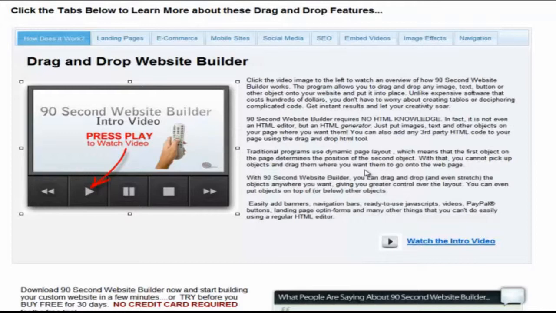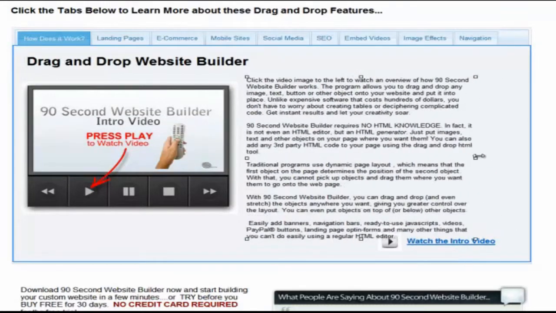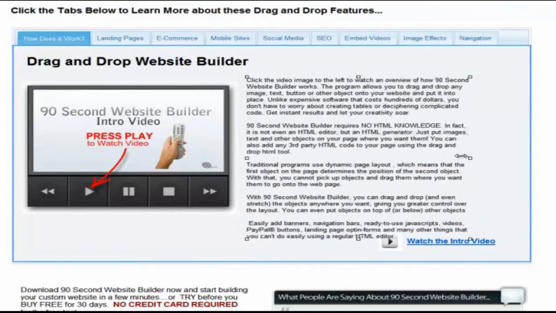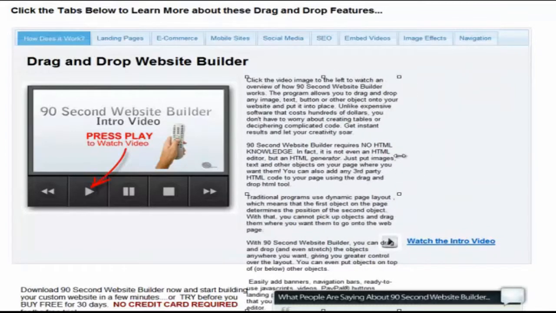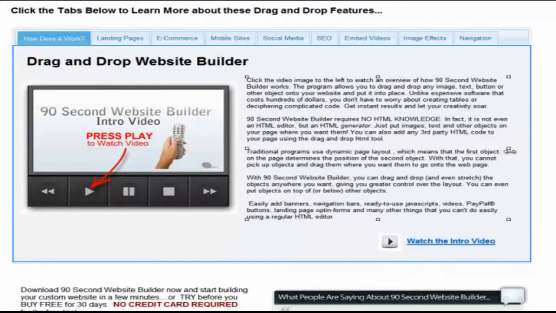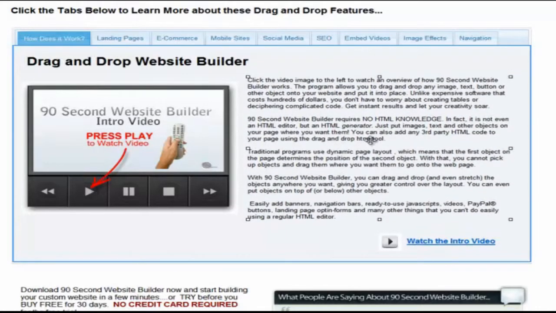One of the great things about 90-Second Website Builder is because you can shape the text on your site, you can make it look nicer by making it line up with images a little bit better. So when I first typed this text, maybe it came out like this, but just by dragging it and stretching it, I can make it fit the box a little bit better, kind of lined up more with this image. And so that's what I did. You'll see that in some other tabs.